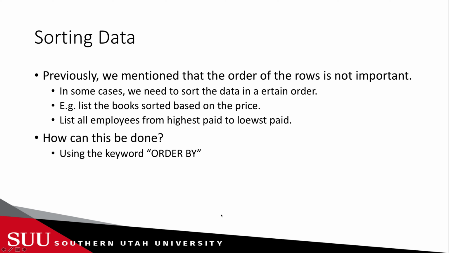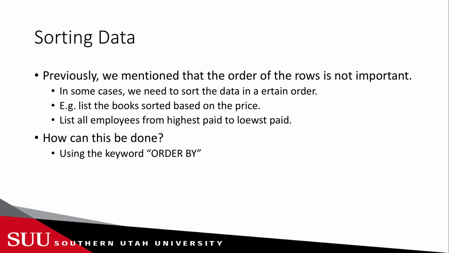Now, if you recall previously, we said the order of the rows and columns in a database doesn't matter, because if we want to retrieve the data and sort the columns, we will sort them in our select query. Whatever column we write first is going to be displayed first. Now, regarding the rows, in some cases, we will need to sort the data in a certain order.